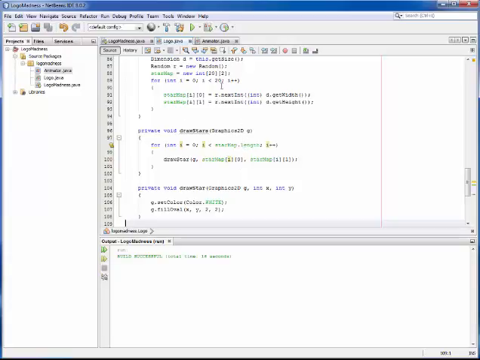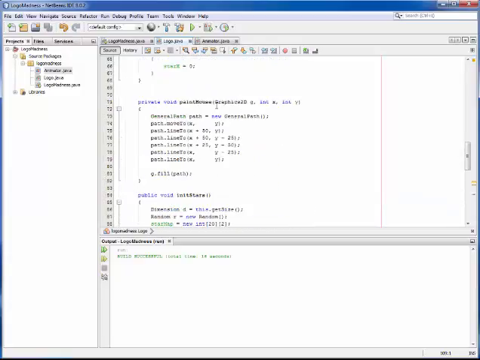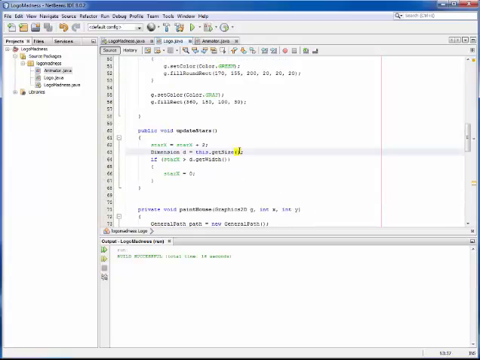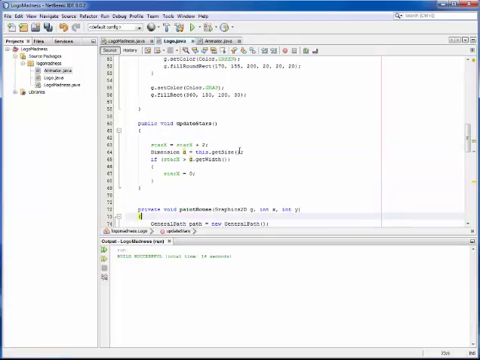All right, so then when I do in my update stars method here, star x is equal to star x plus 2. I actually have to go through the map and update each one of them. So here in update stars, same logic down here. I'm going to actually copy and paste it just to save a little bit of time.